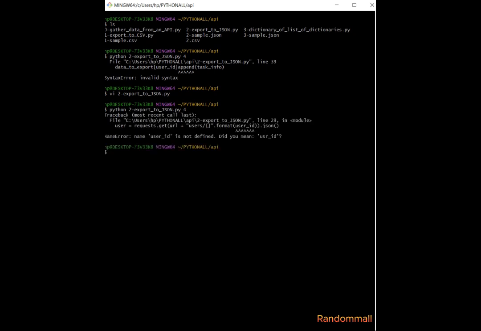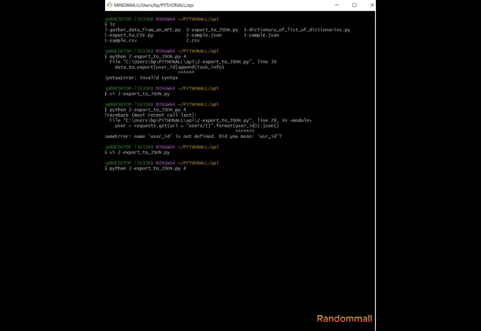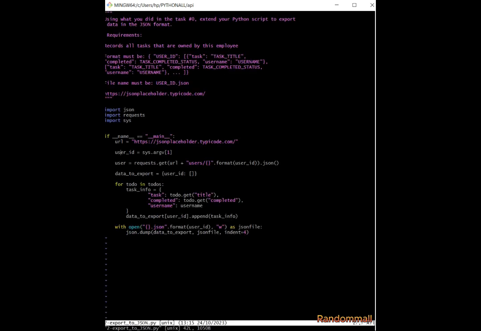What again? User ID is not defined. Oh, okay. Again, to-dos is not defined. To-dos is not defined. Yeah.